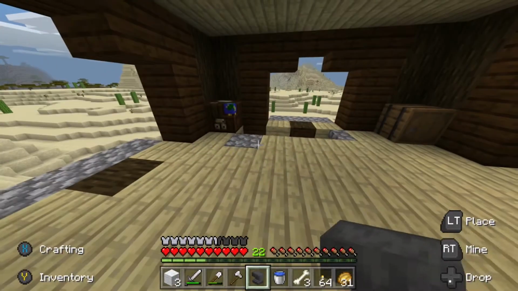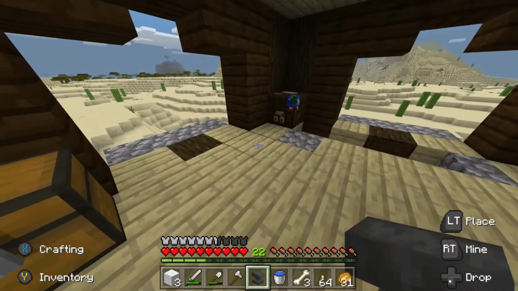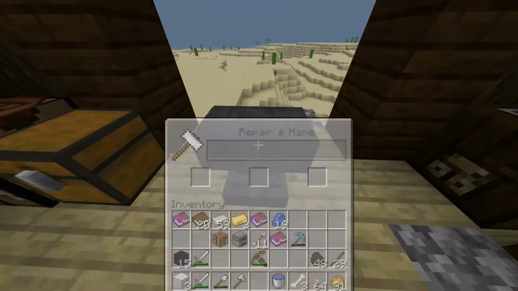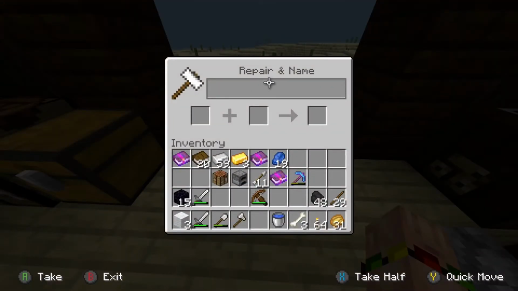I'll place that down. I don't actually know where to place this down. Place it here for now. Right. Repair and. Oh, this is just repair? So what about if I put that in there? Could. Oh.